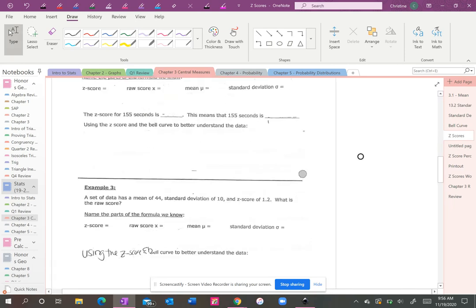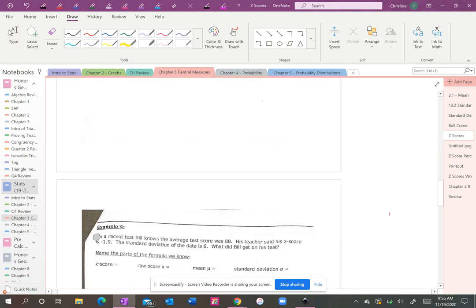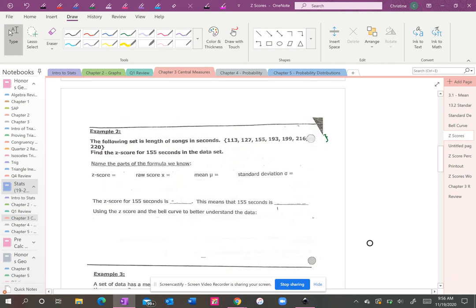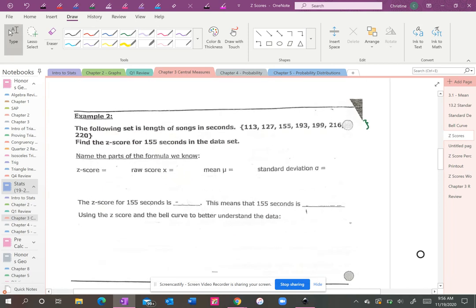I wish they had one where there was the standard deviation already. All right, let's do this one. I'm going to use the computer to do the standard deviation because typing this in on a tablet is crazy. So I don't know what the z-score is. I know the raw score is going to be 155. That's what the problem is about. And I'm going to use that website I just showed you. I'm just doing it on the computer in the classroom, and I'm just typing the numbers in, so I can just tell you what it is.